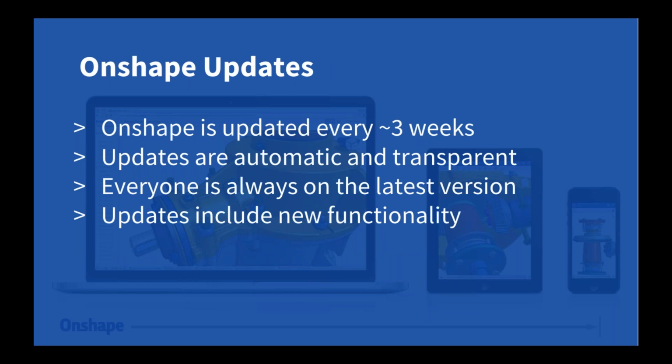And the update process is very much different than any other CAD system out there. And I always like to bring this up because, again, it's one of the unique things about Onshape. It's updated roughly every 3 weeks. So it means that we're constantly adding new features. And, one update, we may focus on a certain bit of functionality, but we're always evolving at a very fast rate rather than just one monolithic update a year. So roughly every 3 weeks, you're going to see new features being added.